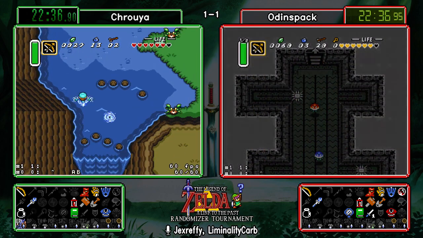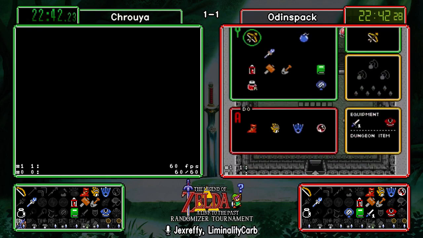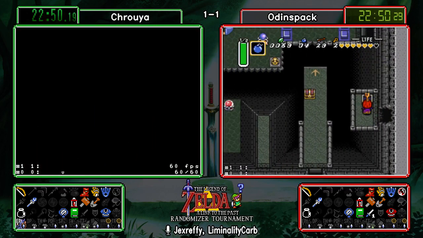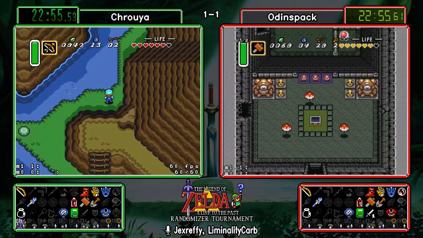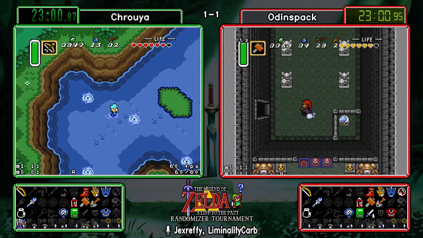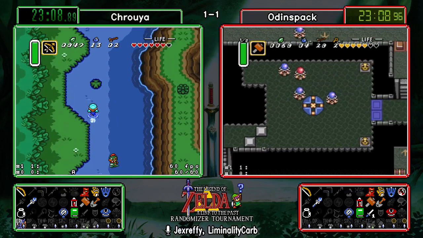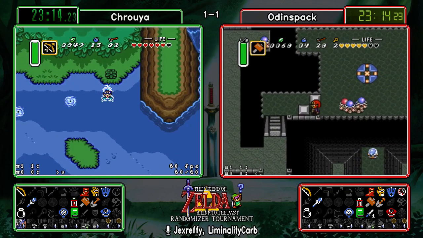I mean, the mirror obviously won't help until you get to the Dark World. I mean, it would help getting up to Death Mountain, but to your point, he's gotta go dig up that shovel spot. Yep, and admittedly, I had forgotten the mirror was in there. Hopefully he doesn't choose to go back up Death Mountain for his second trip yet. Ooh, Odinspack getting bonked by those beetles there.